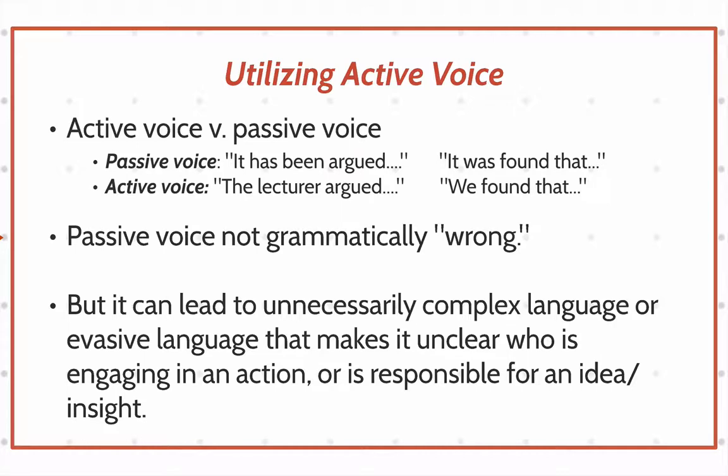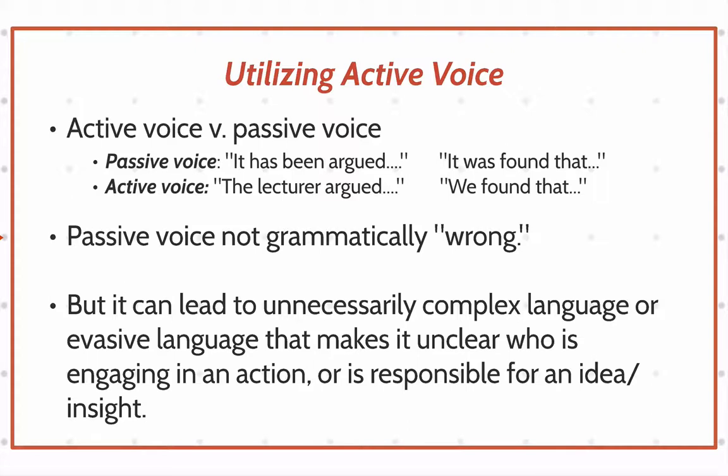Lastly, active voice. Active voice versus passive voice. You've probably seen reference to this, maybe even if you've taken a writing class, they've talked about this a little bit. Passive voice isn't grammatically wrong, and there's situations in which you potentially would use passive voice. So here's an example, and I frequently see it as a tool that students use to avoid using I, to avoid using the first person.